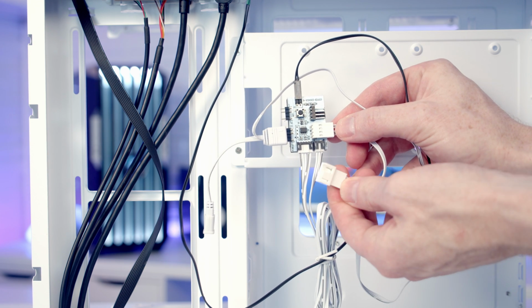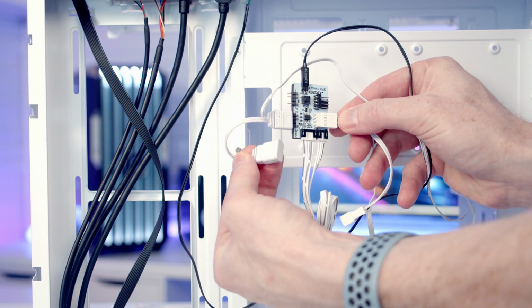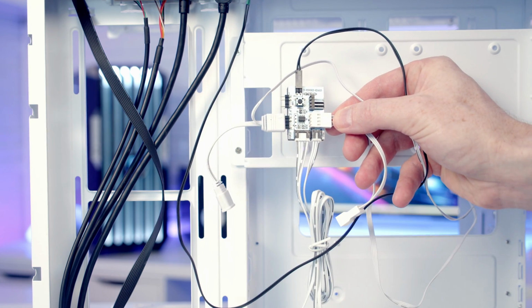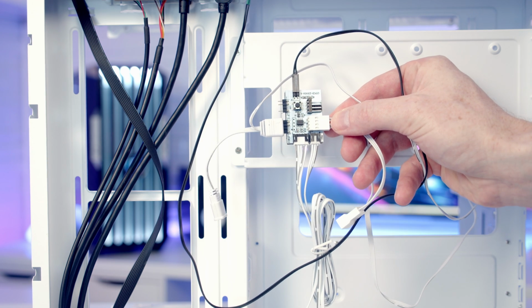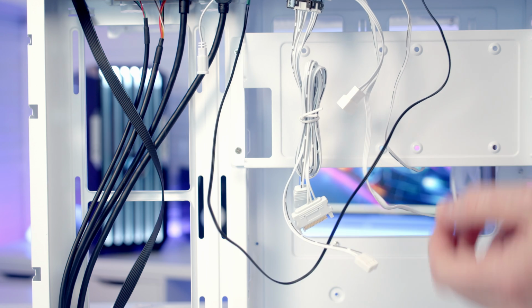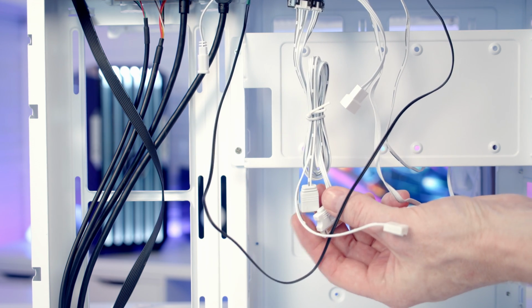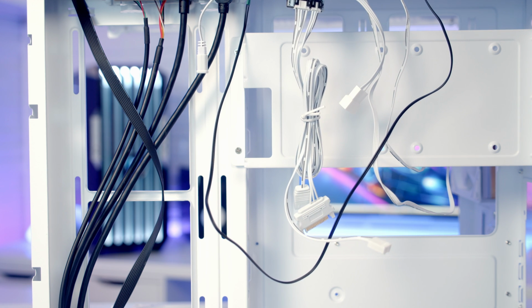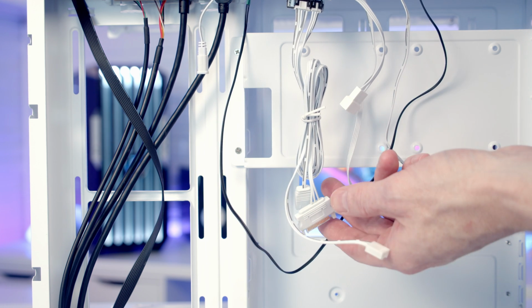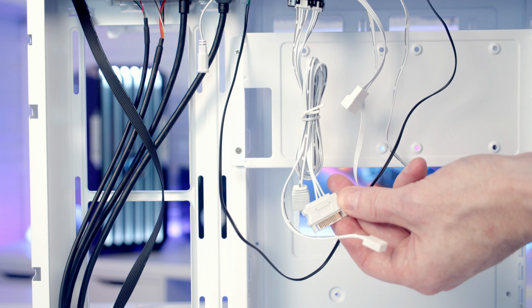The fans Sahara Gaming use have these daisy chainable connectors. So we've got this one here for PWM, and there's another one over at this side for ARGB. So we're going to be able to plug our side fans into these additional connectors and control everything from this hub. In terms of the cables coming from the bottom of the hub, we've got a PWM connector, we've got an ARGB connector, and we're going to need to plug these into our motherboard to allow our motherboard to control the PWM and ARGB effects of everything plugged into the hub. And then we've got a SATA power connector, which we're going to have to plug in to power our hub.